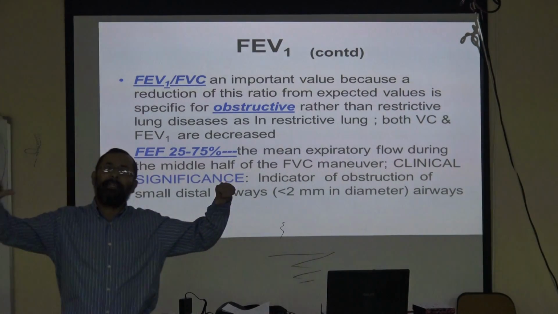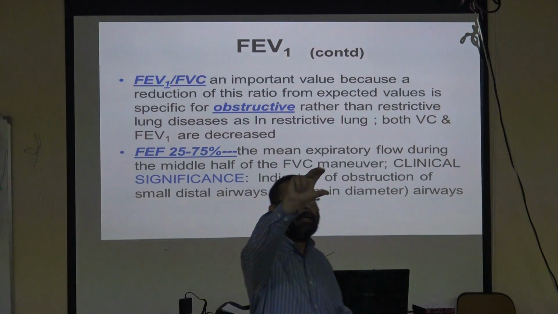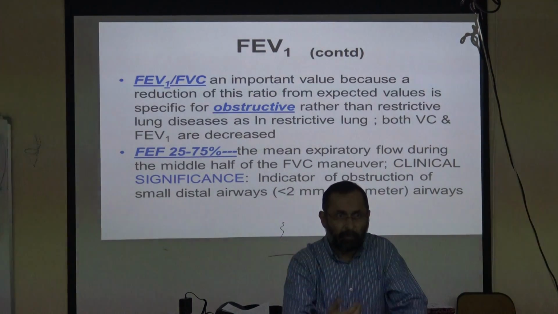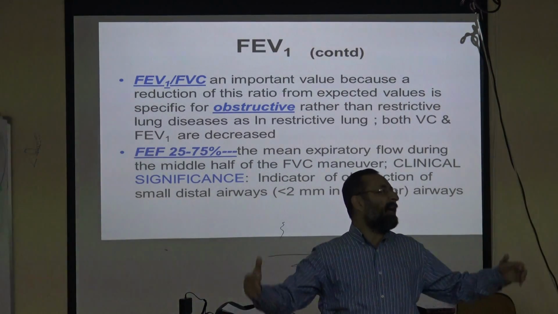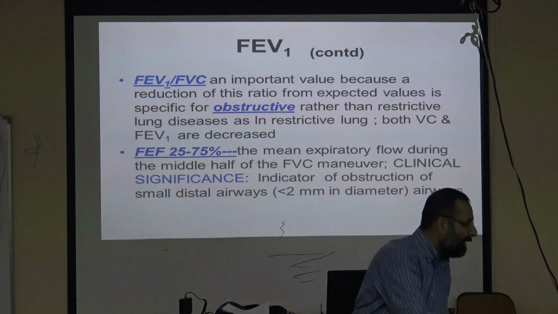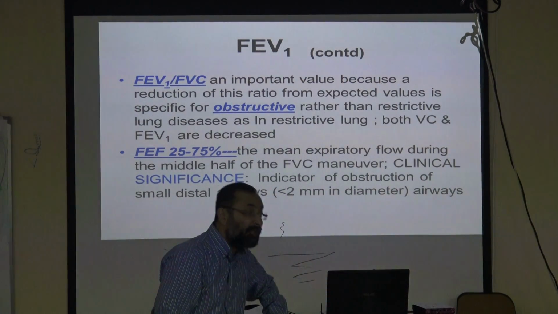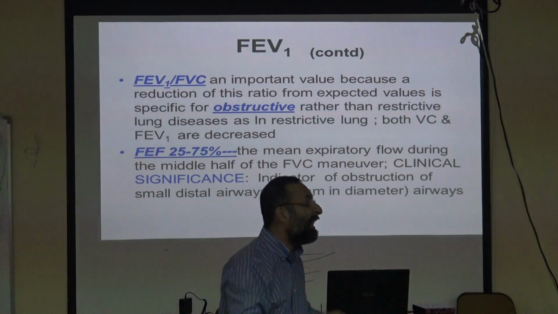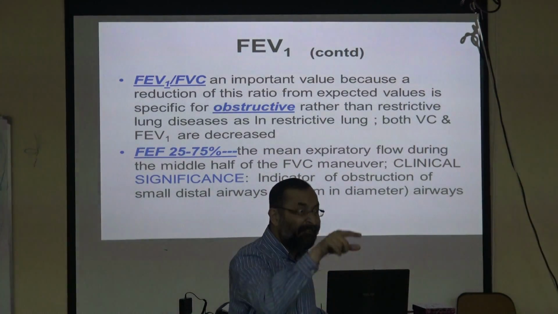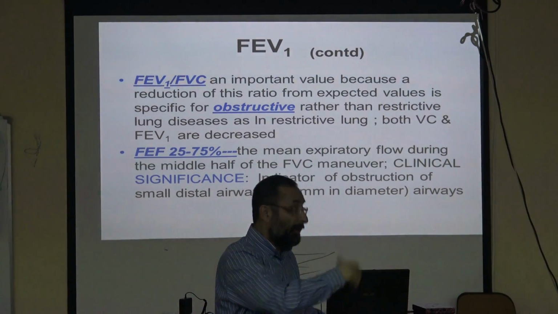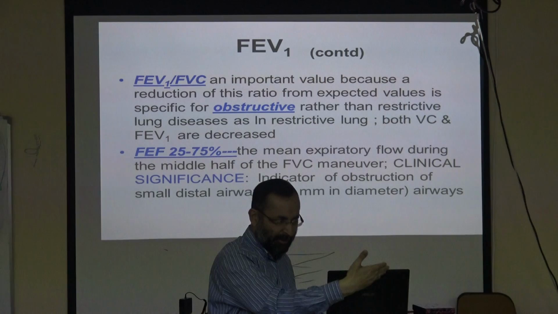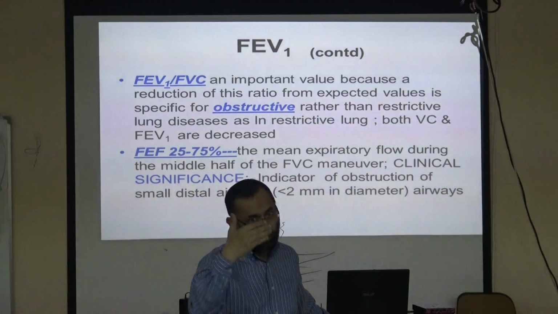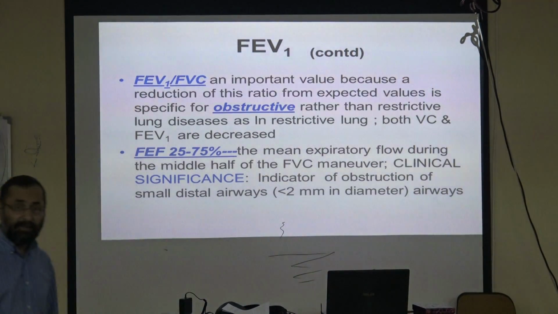Now, this function decreases, this ratio 75% decreases in obstruction. Because if I have any chronic obstructive problem and if I am performing, then my ratio will decrease, and that is giving you the diagnosis of obstructive disorders. So your obstructive disorders are usually diagnosed on the basis of FEV1 upon FVC ratio. That is, if the ratio is really bad, you say, okay, you are a case of this disease really. Other symptoms and signs, you make the diagnosis. Okay? Did you get the idea?